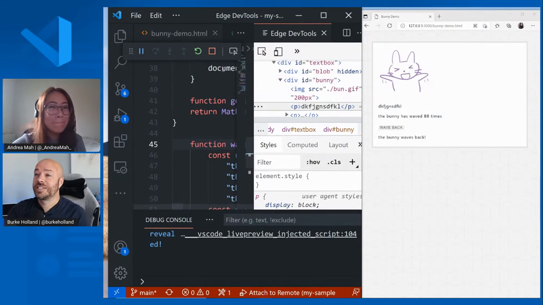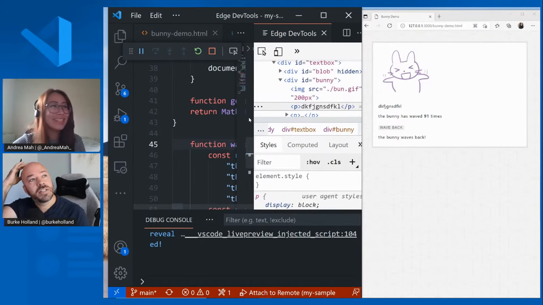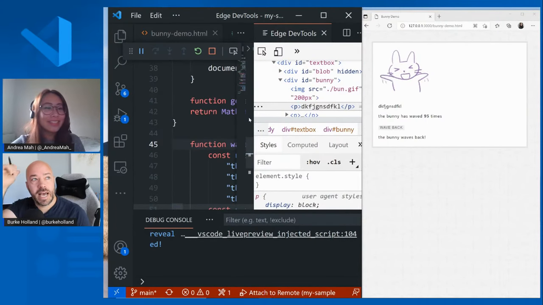I love this extension so much. It's so great. I used it yesterday on a YouTube short. And one of the things that I really like about it is that I had a bunch of different HTML pages I was clicking through. And as you click through, it just updates, right? So it just sort of follows you, which is so nice.